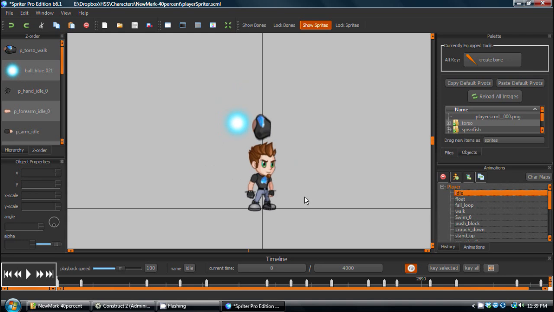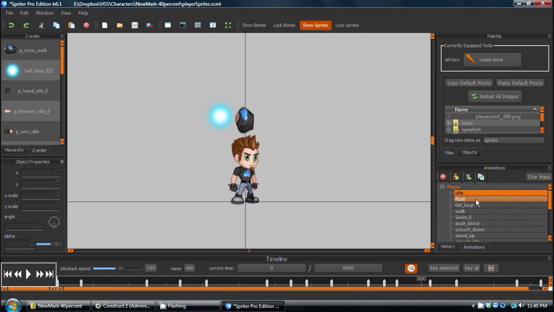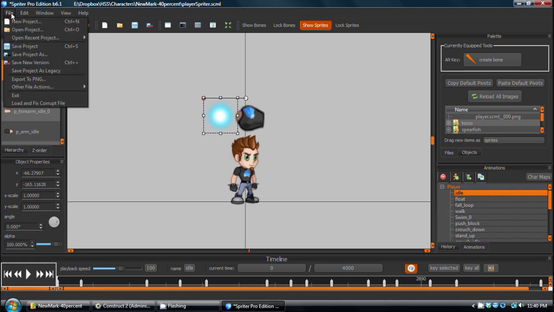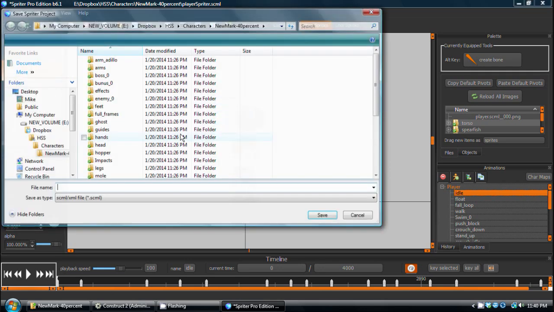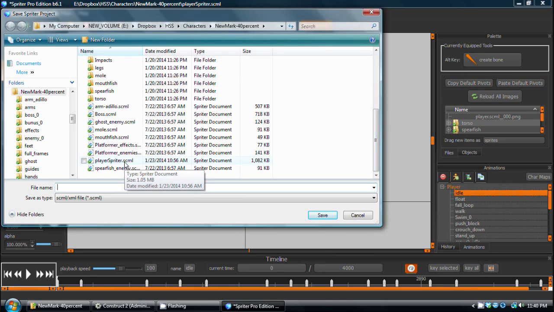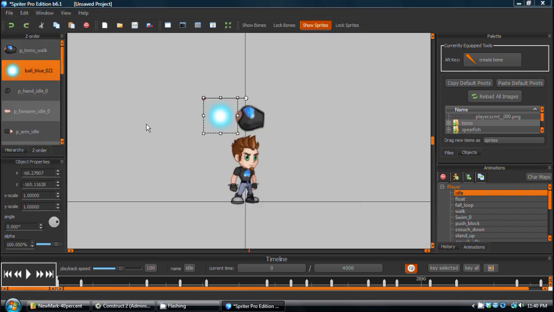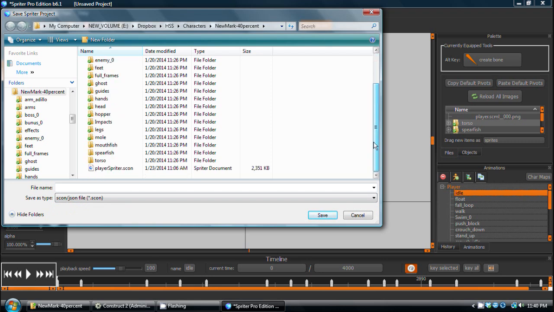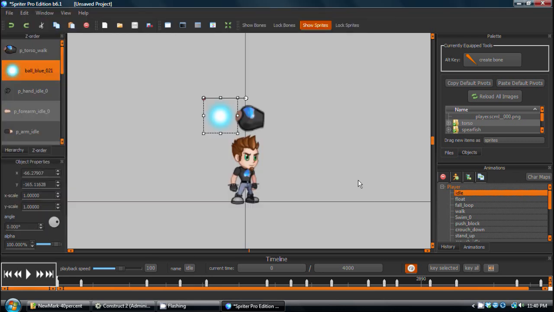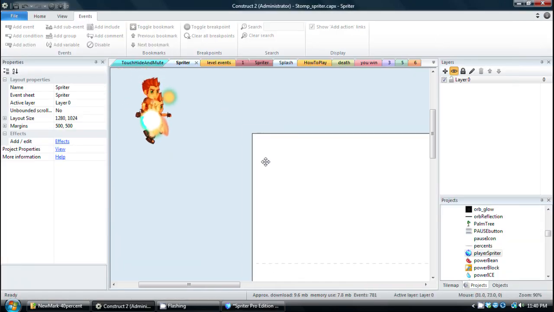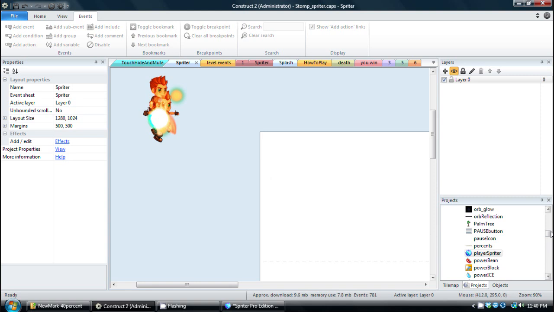Okay, so back in Spriter, let's say I've just made additional animations or tweaks to animations or added new art into animations. For the sake of this demo, I just put some kind of nonsense things appearing over the idle animation of the player, so that you'll see it when I update it in Construct2. And then I just saved my project as both the SCML format and the SCON format. Same thing, save project as, but you just choose .scon. Save it with the same exact name as before. And when you're ready to import, there are a few small steps.